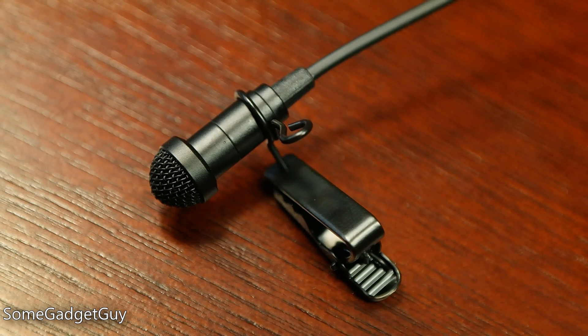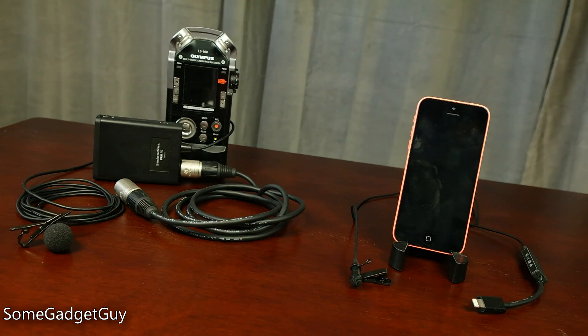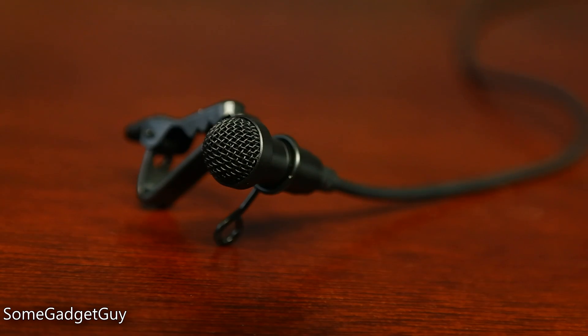It's a solid solution as a standalone mic and recorder combo. If your main focus is a single-channel audio feed, this provides a high-quality solution which turns your phone into a handy portable recorder — you won't need to buy a $150 or more microphone and a deck to power it. At $200, Sennheiser is focusing on a fairly narrow range of audio issues, but they delivered a professional-grade product to address them. I'll leave some links down below this video for more info on ClipMic Digital and where you can shop this online.